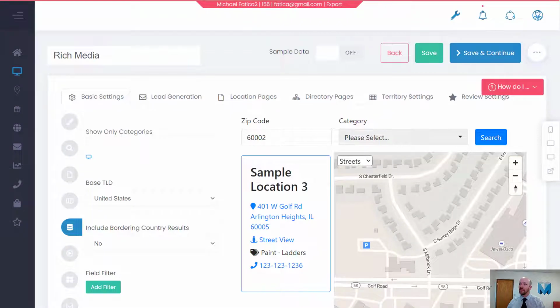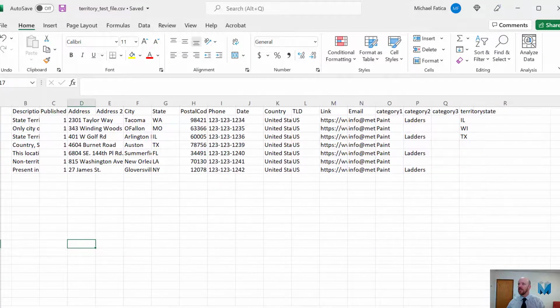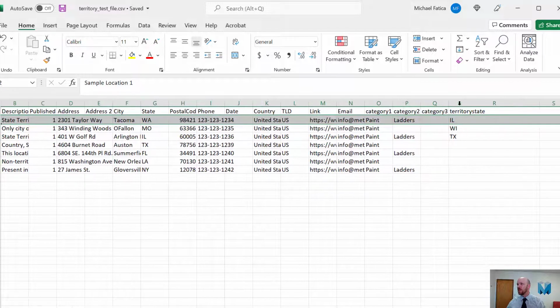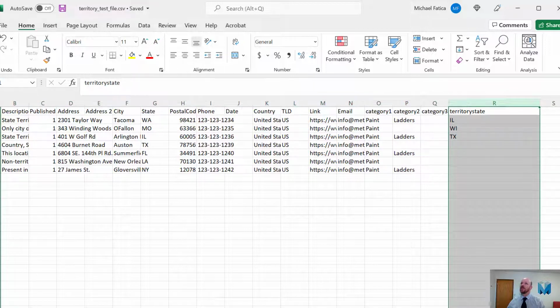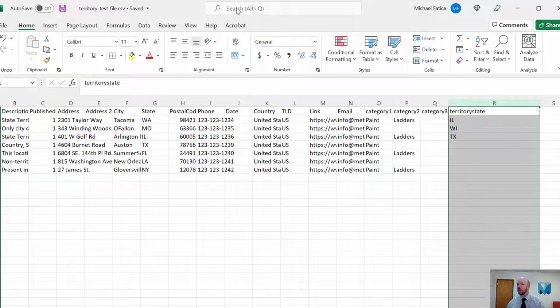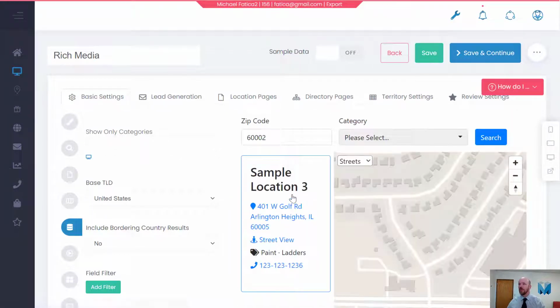That's a basic geographic search. And so now notice that the sample location 1 also has a territory in Illinois. And so that location, though, sample location 1, was not returned when I searched for the zip code in Illinois. So I only saw sample location 3. So we can perform that search. We see sample location 3.